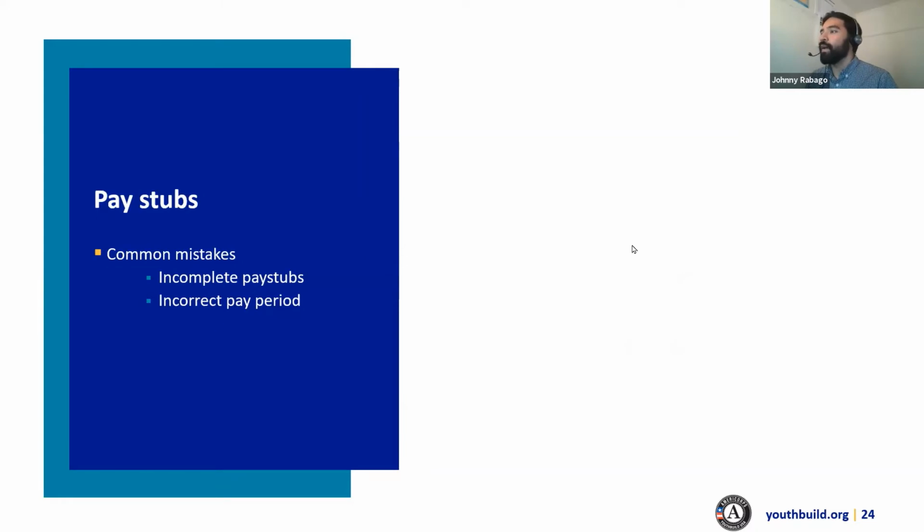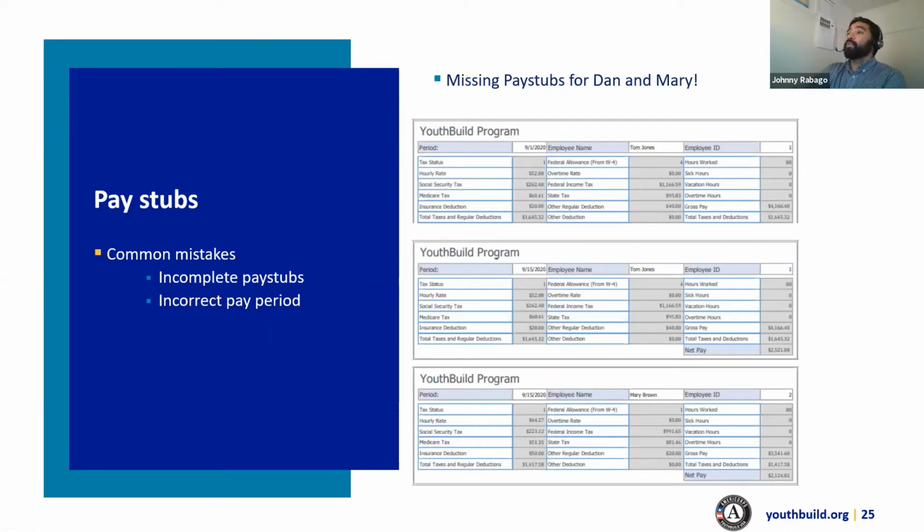That's okay. There's a couple mistakes. I guess they're not very obvious. Anyone? Dan Smith is missing. Oh, yeah, we're missing Dan Smith. Okay. Thank you, Ridley. Thank you, Belinda. Anything else? Okay. Let's go over the answers. Yes, so we're missing pay stubs for Dan, no timesheet for Tom Jones.